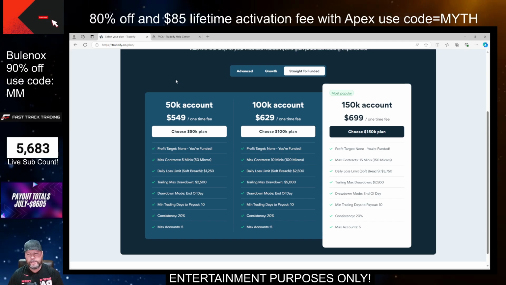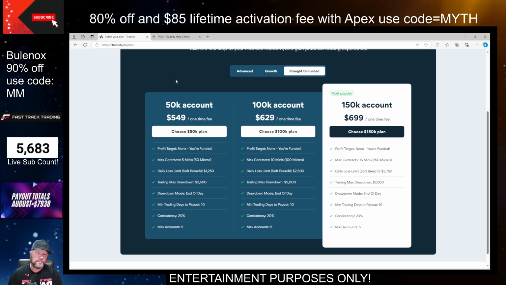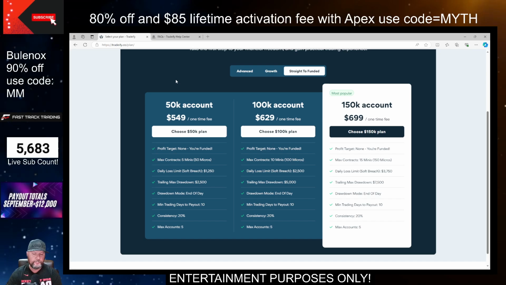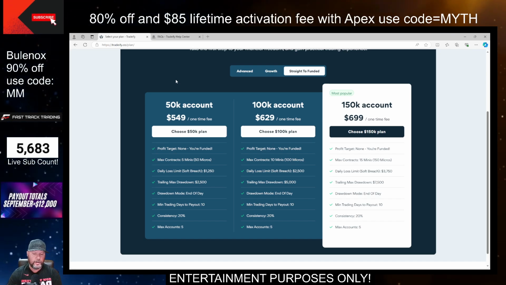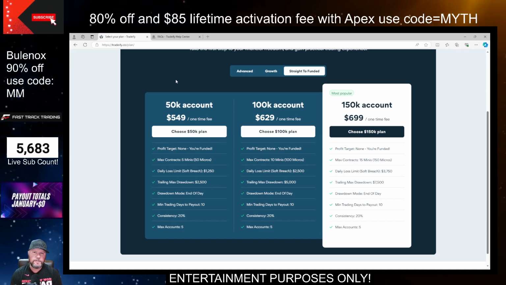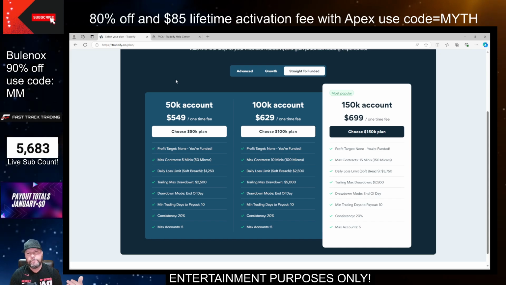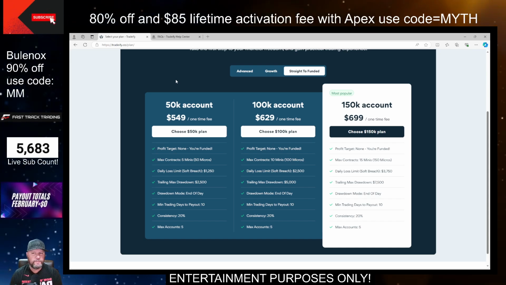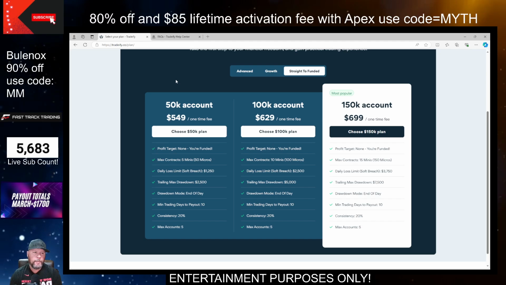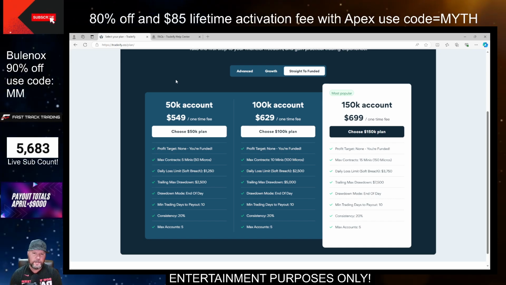In that scenario, you would take the $2,600 and multiply it by 0.20. Your maximum daily profit would be $520. And what I want you to understand is that's the minimum. That's if you're simply trying to get the 50K account to pay out and not go over the 20% rule. Now, does that mean that you can only make $520 in a single day? That's not what that means. Again, we're talking about minimums there.